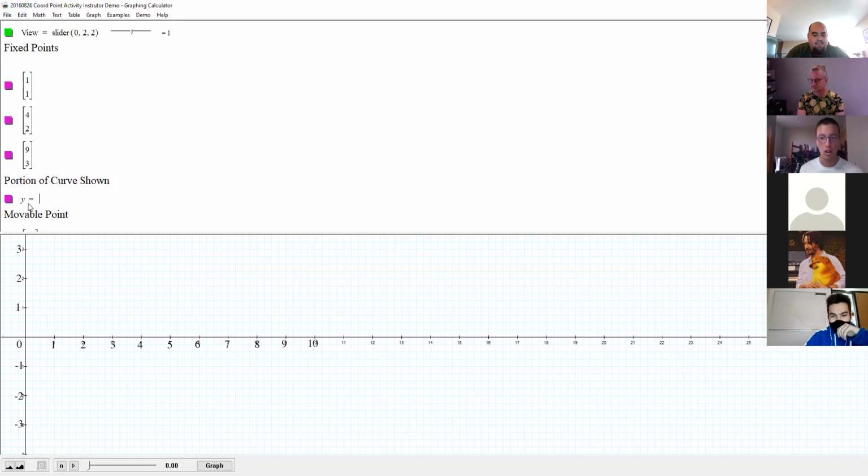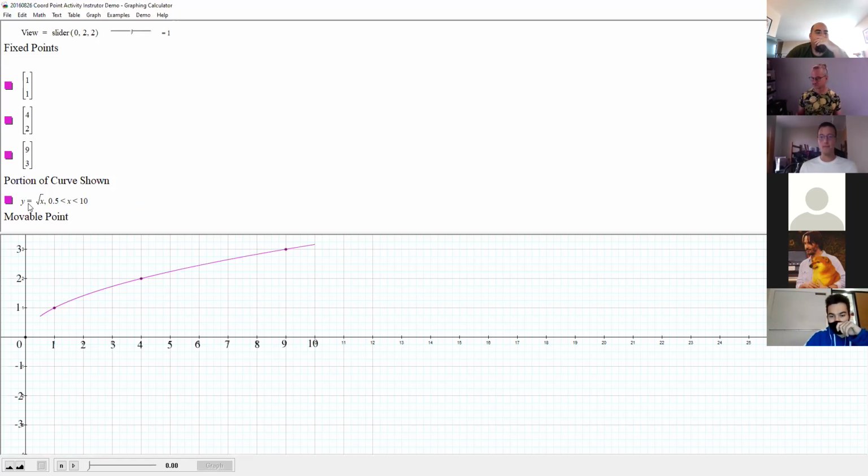I think the most direct way to do it is y equals radical x, and then 0.5 is less than x, which is less than 10. And if you want to do less than or equal to there, that's also correct. It's not going to make enough of a difference to make the graph any more or less visible.